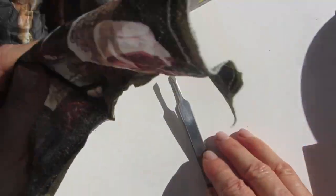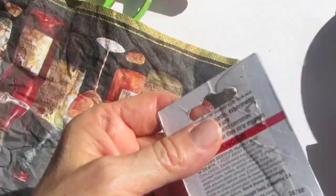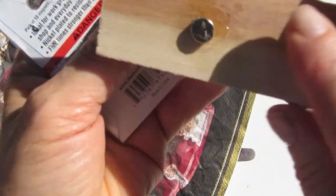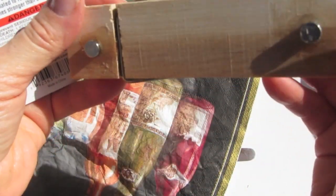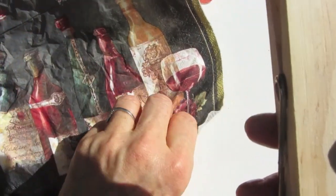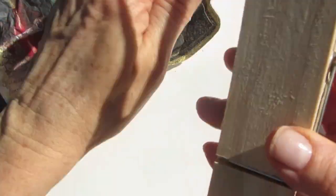The first thing you'll want to do is take the E6000 glue, and I've already done this. You'll want to glue these magnets onto the wood. This is the very first step. You can paint this if you would like to. I am not going to separate these napkins because I want a nice solid background. Sometimes the napkins are so sheer you can actually see through to the wood, and we don't want to do that. So we're going to take some decoupage glue and apply it.